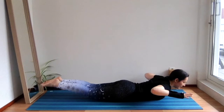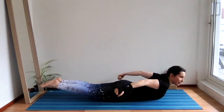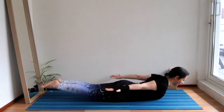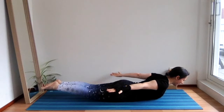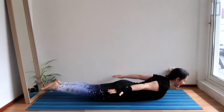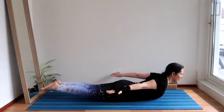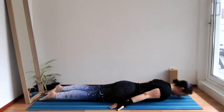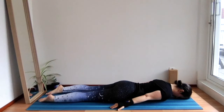But if you're here, then let's move the arms behind as if we were flying. Keep breathing, and hopefully the breath moves you. And inhale, fill your lungs with air, raise a little tiny bit, and exhale, lower everything down. Surrender to gravity for a few seconds. Let go.